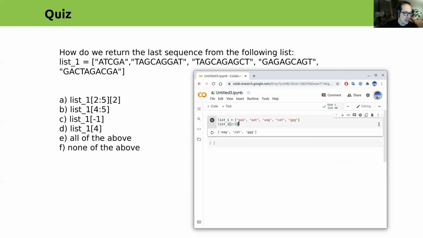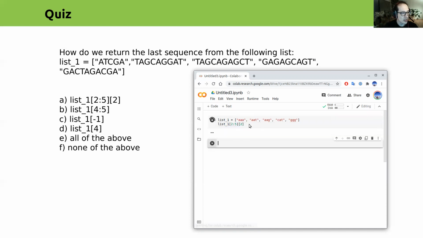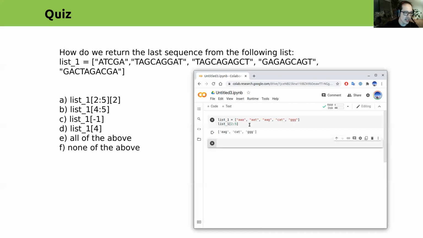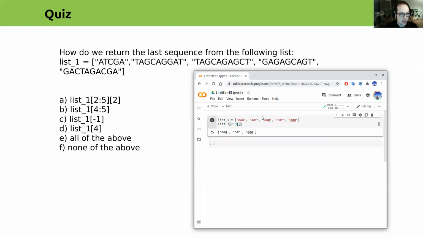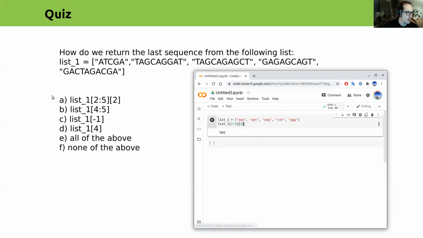So that's the first part here, but option A, you can see, also has another appended index here, item 2. And if you think about it, this will fetch the last item in the original list because we have items 0, 1, and 2 in the list that we produced here. So if we fetch item 2, that's going to be the last item of this 3-element list, which is also the last item of the original 5-element list. So option A here is correct.